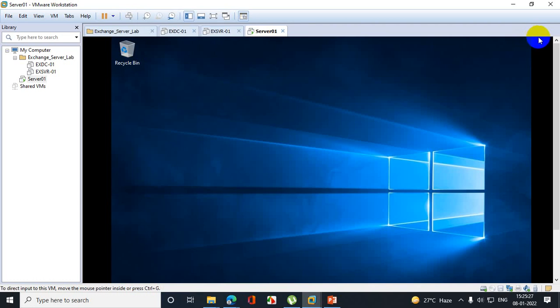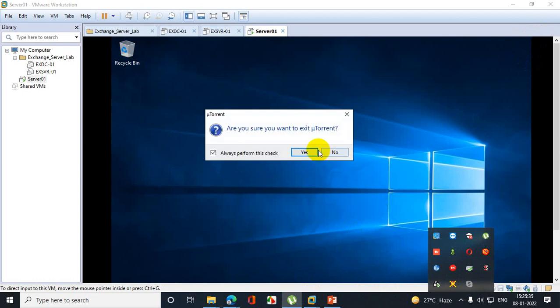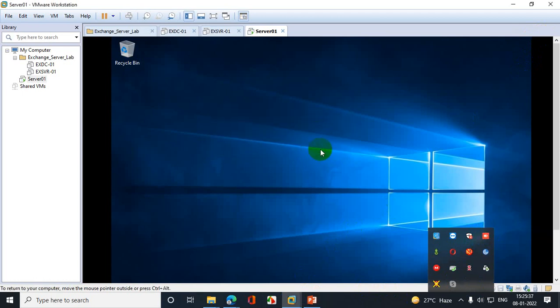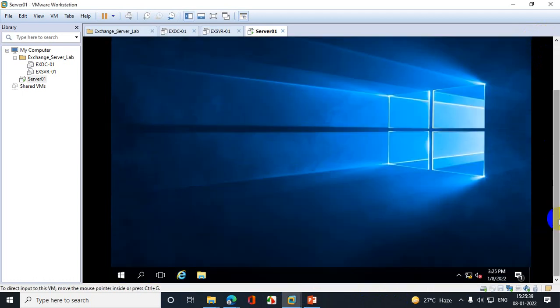Means what actually is its work, what things does it do? I will cover Hyper-V, don't worry, I will cover it. But before that, I just wanted to show how Nano Server works. So for that only, I'm just installing Hyper-V. Hyper-V is a Microsoft virtualization tool, like VMware. This is a VMware tool, right?